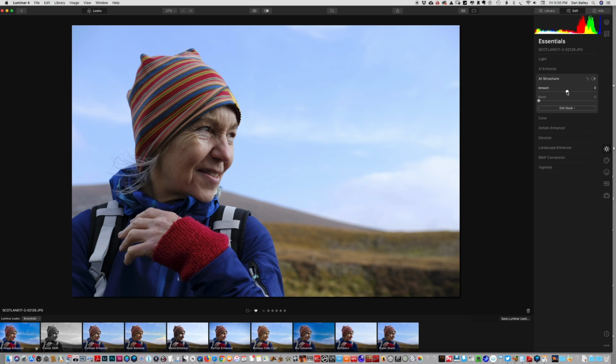So what the AI Structure tool does is it analyzes the scene and it kind of separates it into foreground and background. And so it sharpens only the background. And I'll just slide it up and show you. So here you can see how the background is being sharpened quite a bit, but you'll notice that her face is not being touched at all. So you don't have any over-sharpening. You'd have some weird artifacts and edge contrast there, or halos, that just don't look very good.